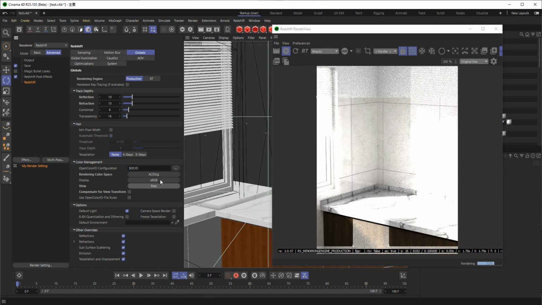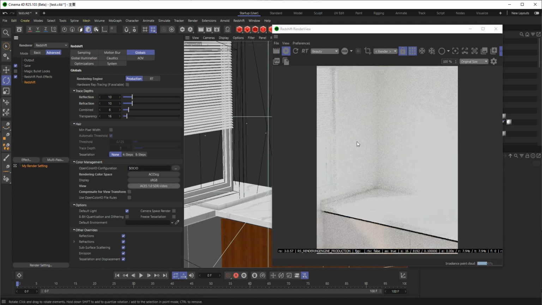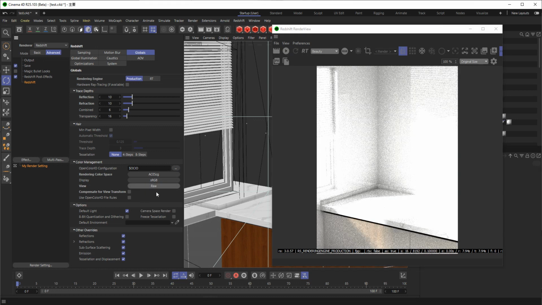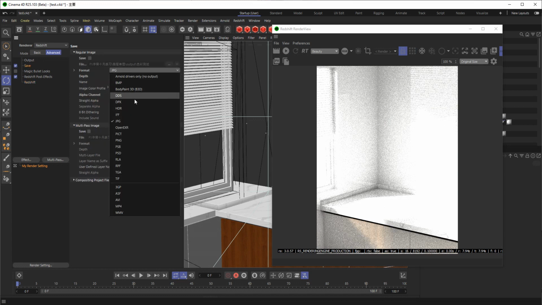So you work with it in RV, it's fine. When you're sending it to the farm or to final render, you do this, make sure that this is an EXR. And when you import this EXR, make sure you set it to ACEScg, otherwise it will look wrong. Hope it helps. Happy rendering.